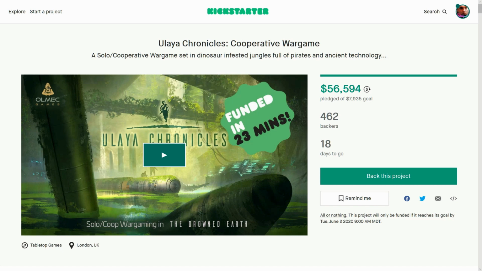Oh, here we are. Ulaya Chronicles, a cooperative war game. Now, it says a solo cooperative war game set in a dinosaur-infested jungles full of pirates and ancient technology. Ooh, if you like Jurassic Park, this is like Jurassic Park on steroids. Why Jurassic Park?